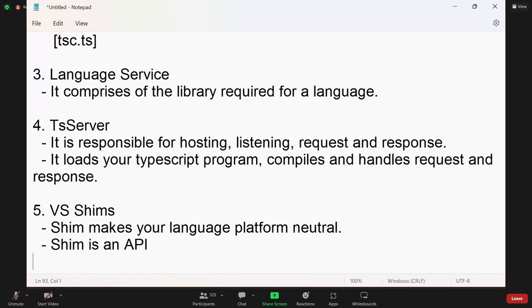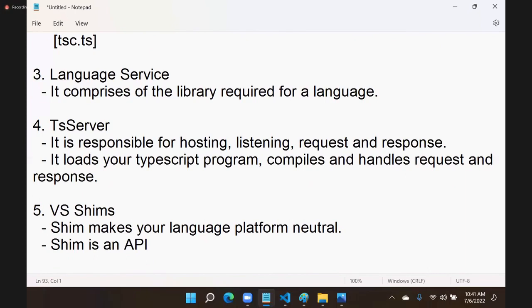This API is responsible for making your language platform neutral. That is important. These are the key points of TypeScript server. Some more points are there that we will see in the next session tomorrow.